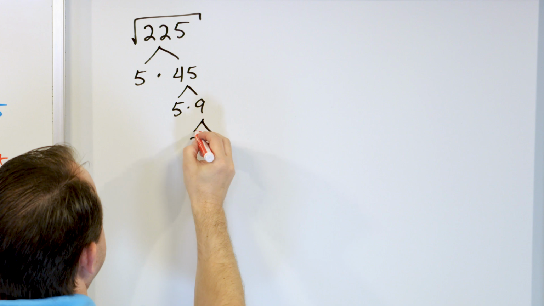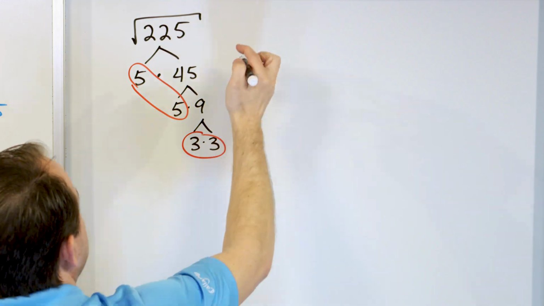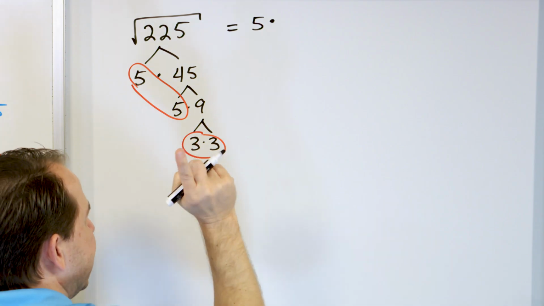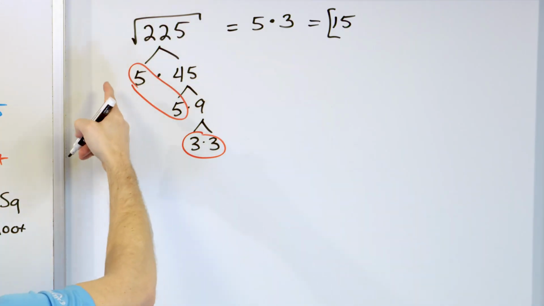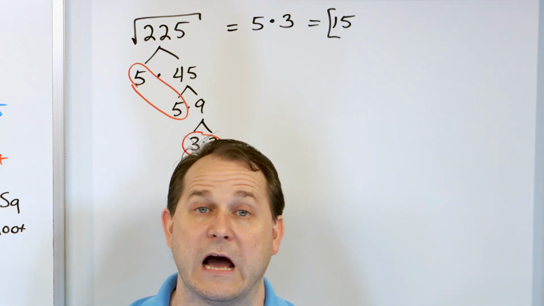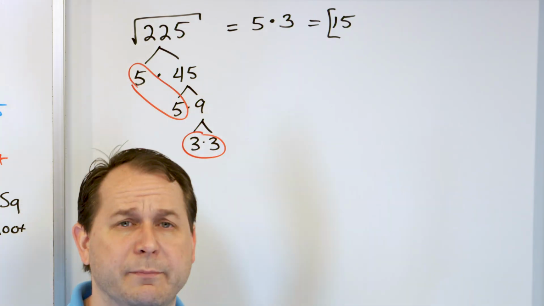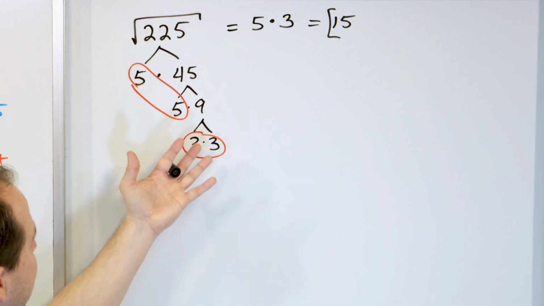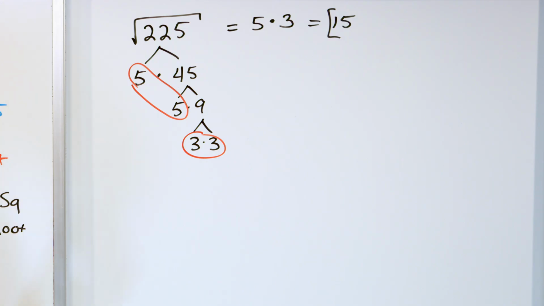Now I look for pairs. The 3s are a pair, and the 5s here are a pair. So when I'm building my final answer, I go over here and say the answer will be this, counted only one time, times this, which only counts one time, because I'm looking for pairs. 5 times 3 is 15. So even though you might look over here and say, I don't know what the square root of 225 is, it actually does have a perfect square. If you take 15 times itself in your calculator and hit the enter key, you will get 225. It's a perfect square, but you may not have known it was a perfect square by just looking at it. So it doesn't matter. Build your factor trees, look for pairs, and you will always get the right answer. All right? Because 15 squared is 225.